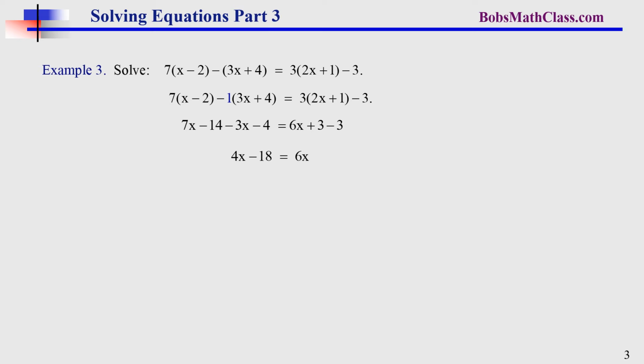Okay, on this step, we could subtract 6x on both sides. But then we would have nothing left on the right-hand side. We would have to bring the constant back to the right-hand side. It would create an extra step. The best thing to do here is to subtract 4x on both sides. That leaves us with negative 18 equals positive 2x. Now divide by positive 2 on both sides. And that gives us an answer of x equals negative 9.